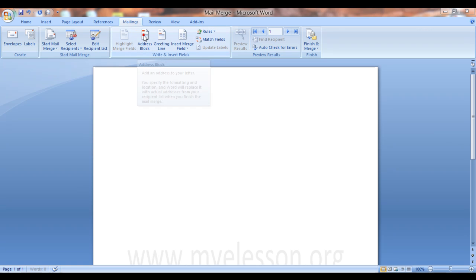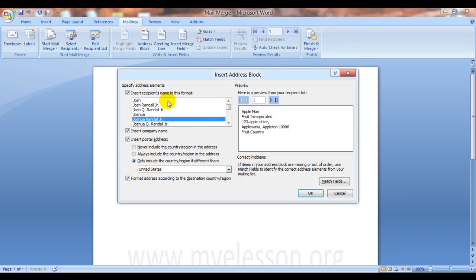Okay, so usually let us begin with an address line. So we click on Address Line and these are the options that we see, the name nomenclature options. If you click any one of these, you will see a change happening over here, and these are your actual names in your system. So if I have it this way or this way or this way, I like it better this way. No, not this one. I would like to have the complete name.